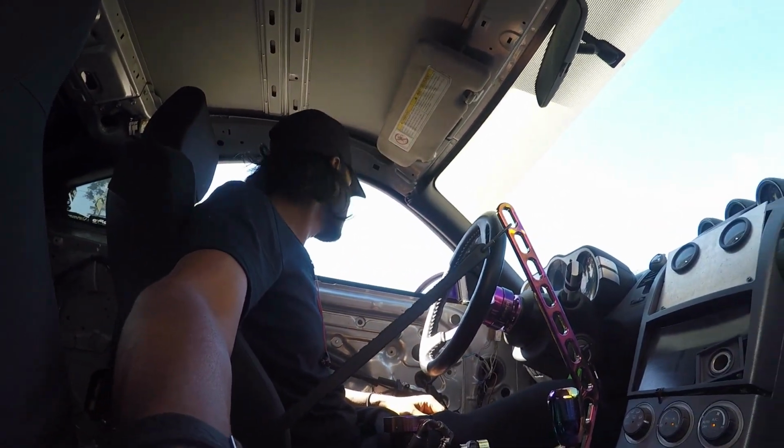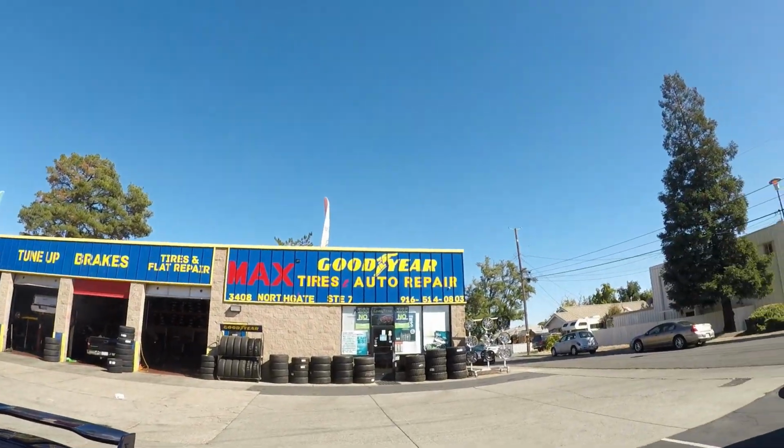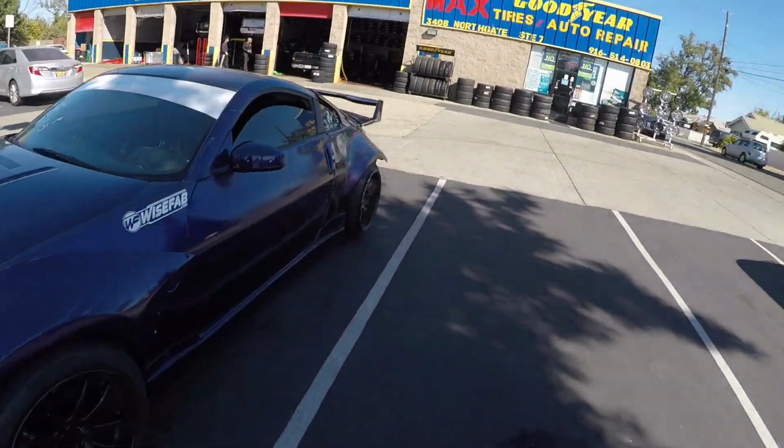This is the shop I took it to, Max Tires and Auto, of course, over here on Northgate. Alright, I guess I'm just gonna go inside and just chill out there for 30 minutes.